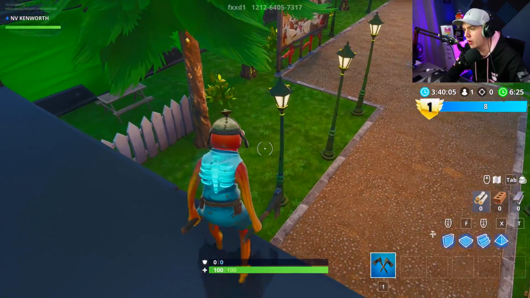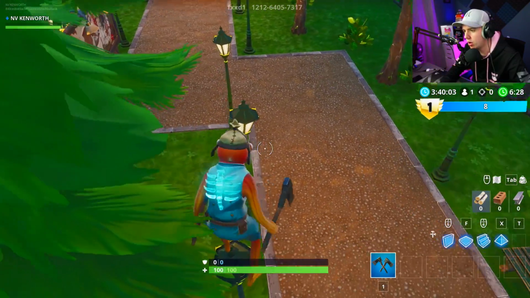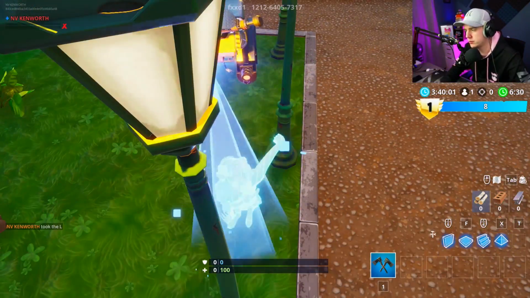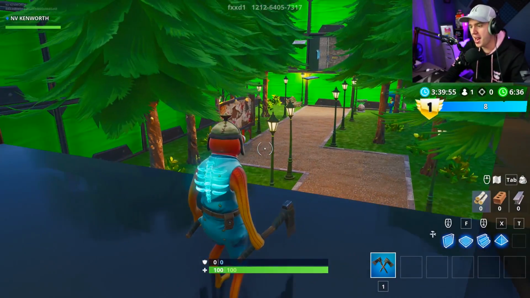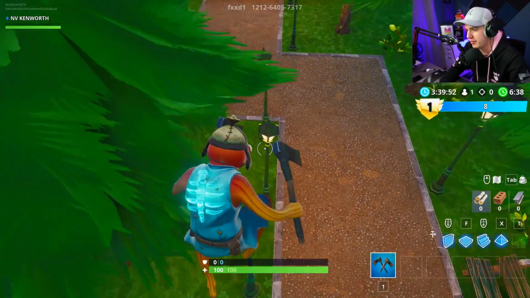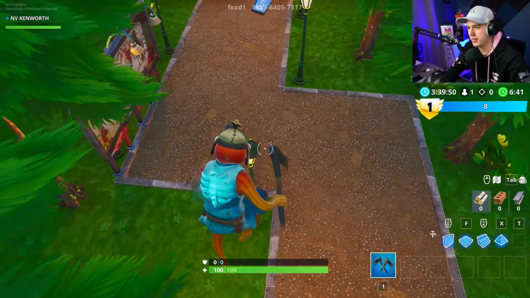Wait, where do I jump first? Oh, do I have to jump under the streetlights? Oi. I'm so glad I didn't say it. I was getting ready to say, hey, that's pretty easy. Hey, isn't that pretty? That's literally like my catchphrase. Hey, that's pretty easy. And then die. Hey, that's pretty easy. And then this like rip.